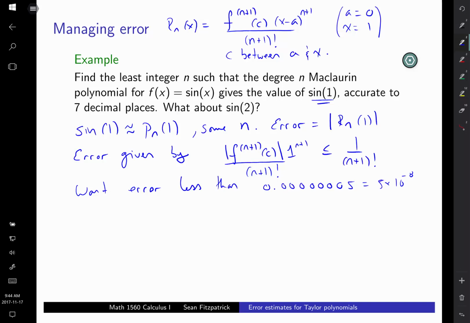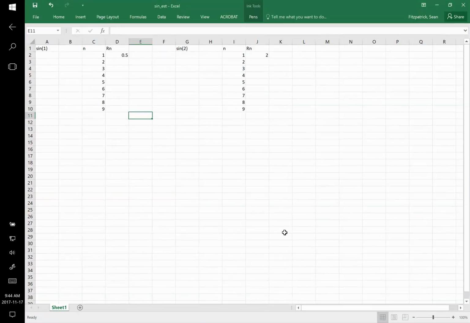The only problem is if you're using a cheap calculator, you maybe can't display more than 8 digits, so you can go to a scientific calculator, or we can go to something like an Excel spreadsheet. So what I've done here, we've got things set up for the next part of the question as well. We want to calculate 1 over (n plus 1) factorial. Column C has my n value. This is C2, so n equals 1 is C2 equals 1. I want to add 1 to that and then do the factorial. So you'll see in the function here, C2 plus 1, take the factorial and then do 1 over that number.